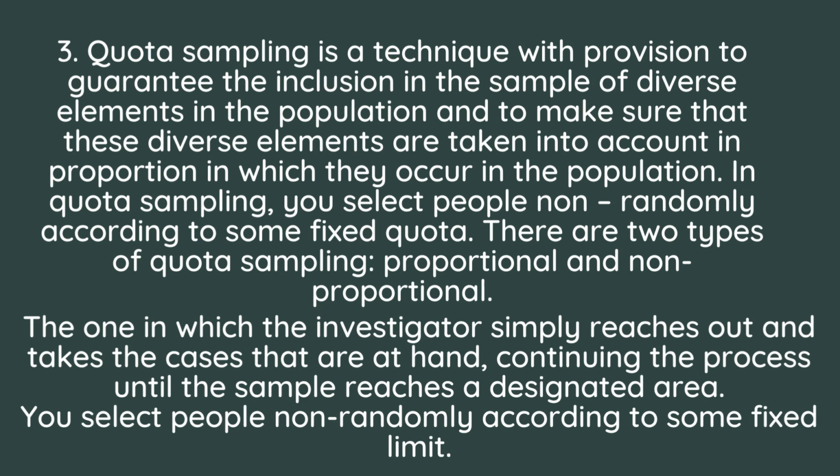Okay, next is what we call the quota sampling. So it is a technique with provision to guarantee the inclusion in the sample of diverse elements in the population and to make sure that these diverse elements are taken into account in the proportion in which they occur in the population. So in the quota sampling class, you select people non-randomly according to some fixed quota.